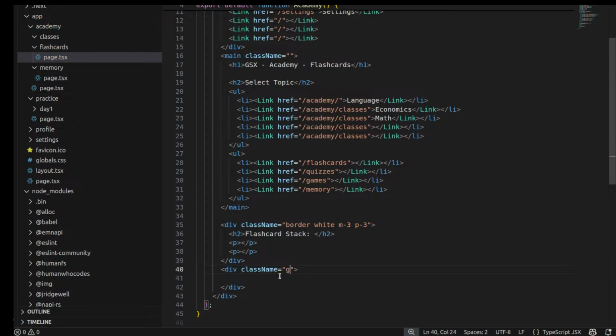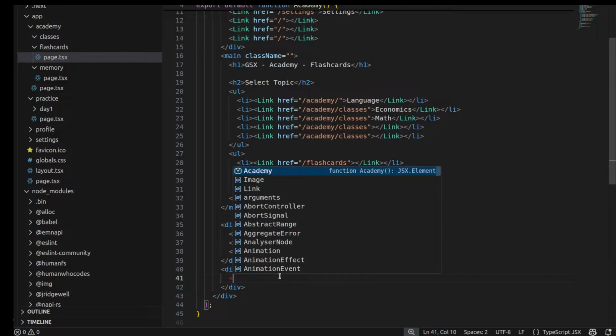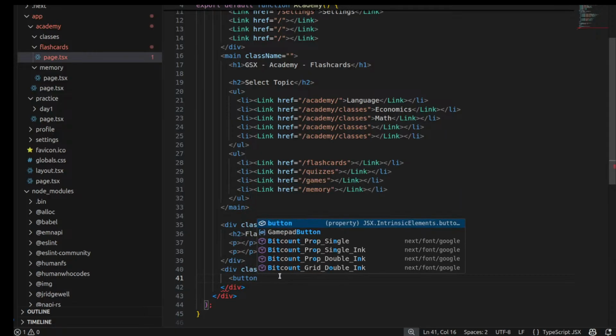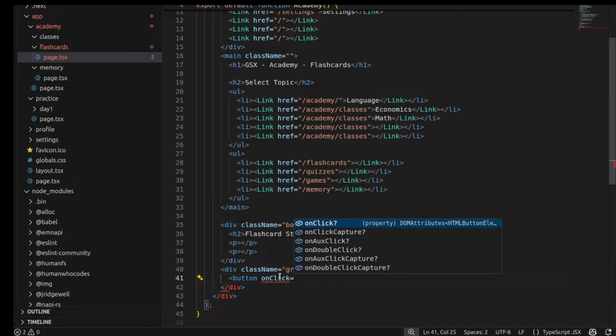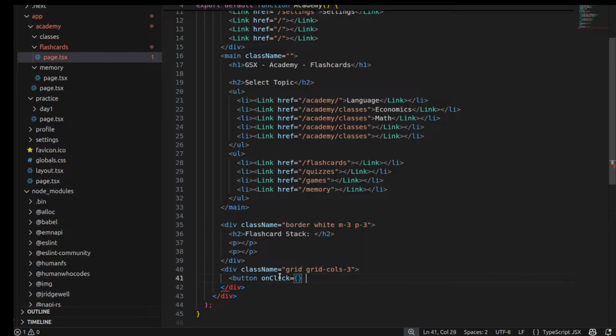Class name, this one will be a grid. Grid columns, let's make it 3 for now. Div. Here's a button. And just make a few of these.